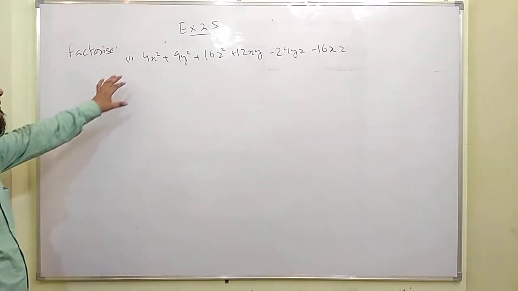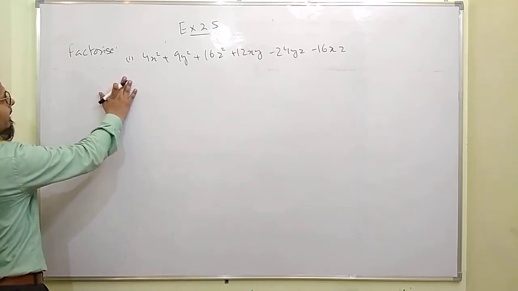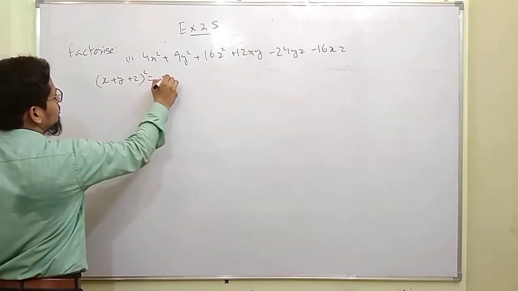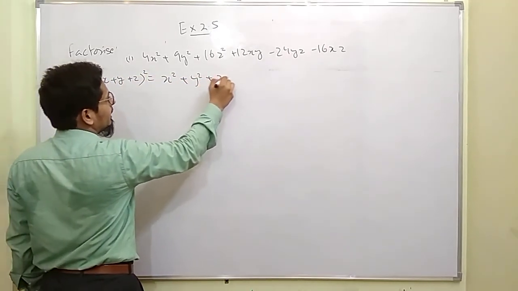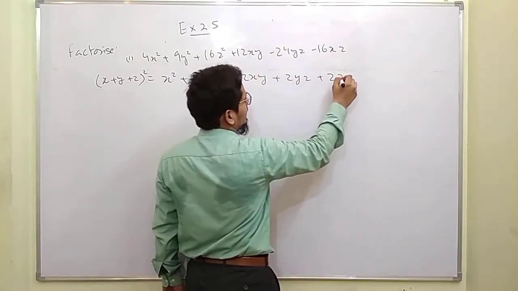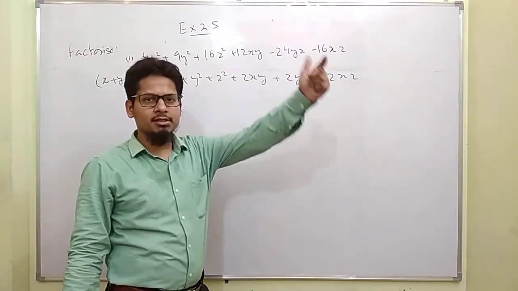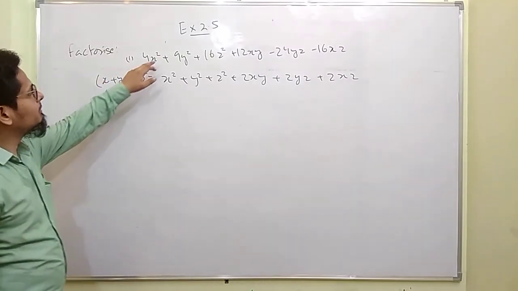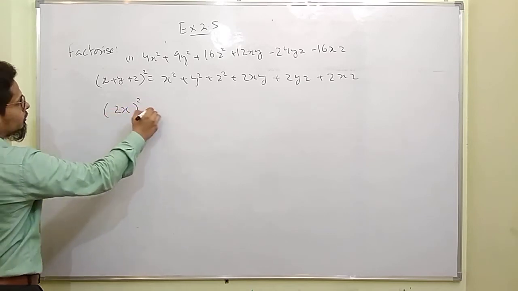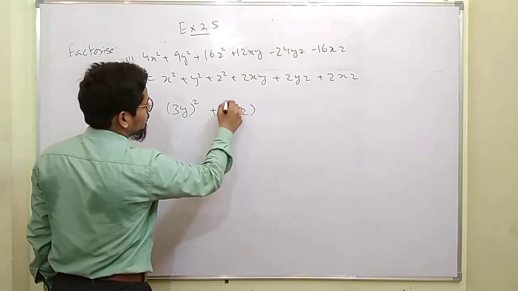So now class, one expression we have and we have to factorize it. We will use one formula, and the formula is (x + y + z) whole square is equal to x square plus y square plus z square plus 2xy plus 2yz plus 2xz. Thus it is cyclic: xy, yz, zx. Okay? Now we will break it, like 4x square, right? So I write it here (2x) whole square. It is right here (3y) whole square. Okay, it is (4z) whole square.